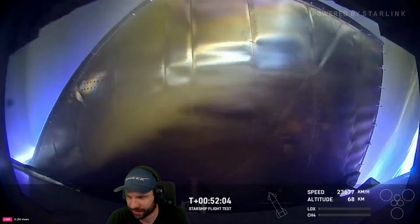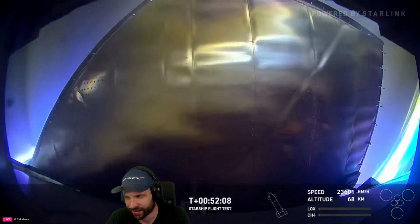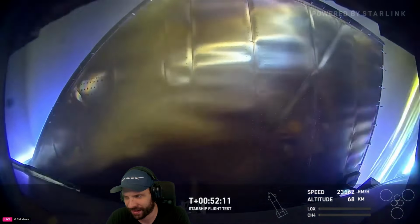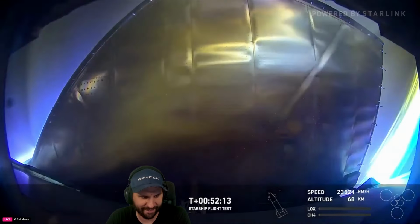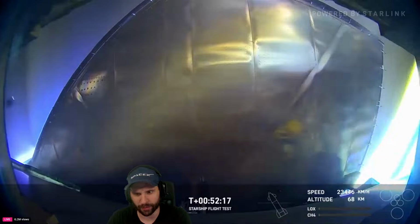We're trying to make all the ships that we're about to start flying even better, just really understand what they're capable of. We've got the next gen ship lined up for flight. Yeah, seven. Exactly. It's got all of those heat shield upgrades and everything. Don't worry, she'll hold together.